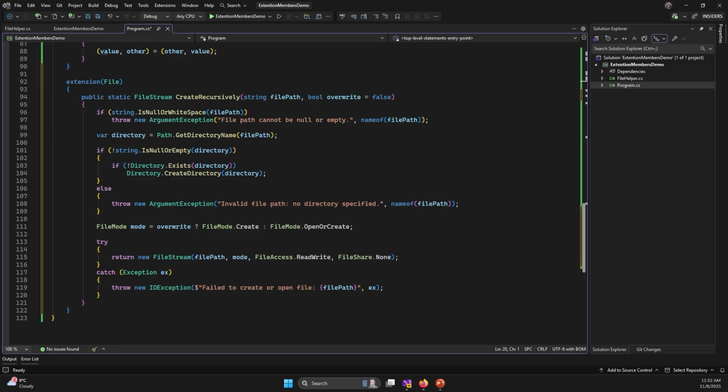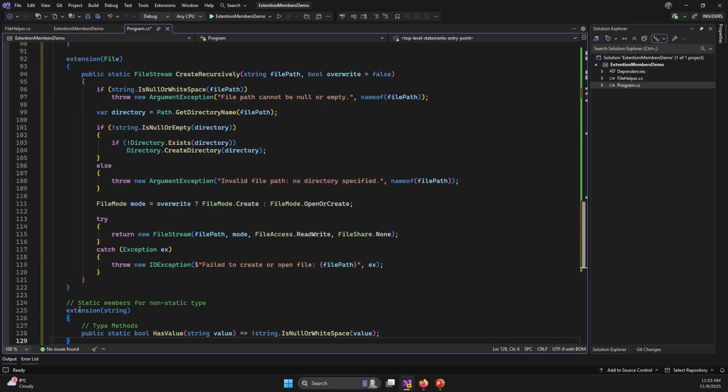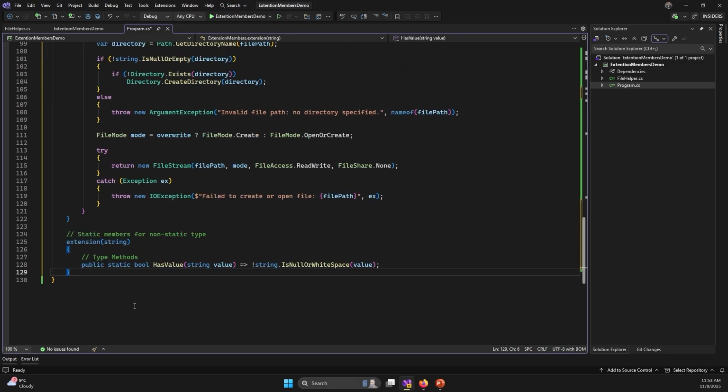This time I want to extend the string type, but with type extensions. So I don't need any variable here. It's possible, but for this scenario, I don't need it. So I point to string and just string, and I want to have a static extension member here.